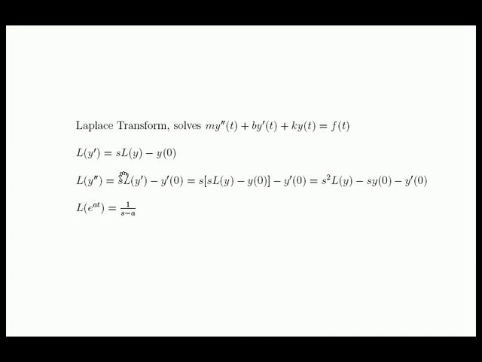So minus y of 0 here, and this is just, well, you take the s out. So remember, s is a constant, t is the variable in this integral. So take the s out, and what's left is s times the Laplace transform of y. So just one integration by parts to prove this formula, and it's key to solving differential equations. It gets rid of the derivative. So the Laplace transform basically solves constant coefficient non-homogeneous linear equations.